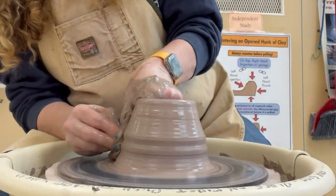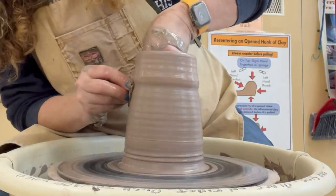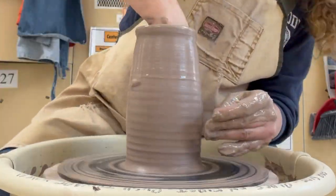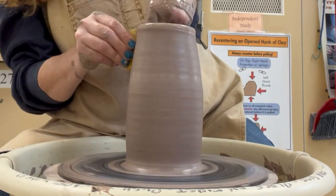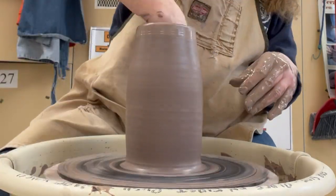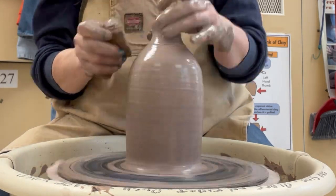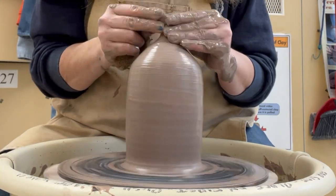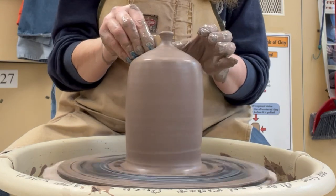I'm not planning on really trimming much of a foot on this, but I want to throw it as a cylinder first before anything gets shaped. You really want to think about making a narrow cylinder and ribbing off some of my throwing texture. Then I'm going to be closing off the top. The trick with closing off the top is bring it in just like a vase, but leave a little extra at the top — when you pull it together you're pulling it right underneath the top edge, and then I have a little extra that I can make my knob out of.